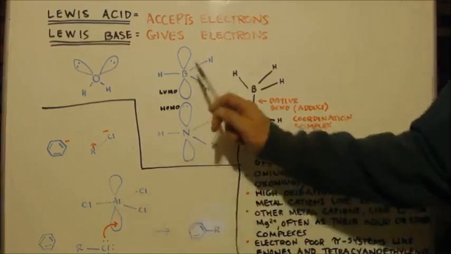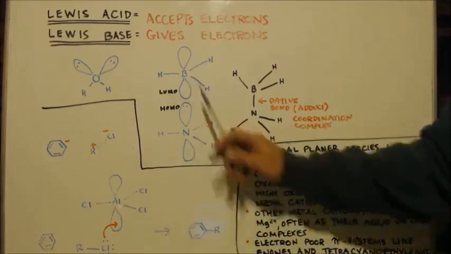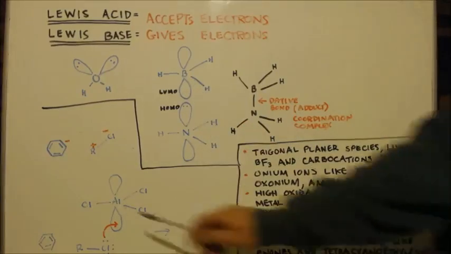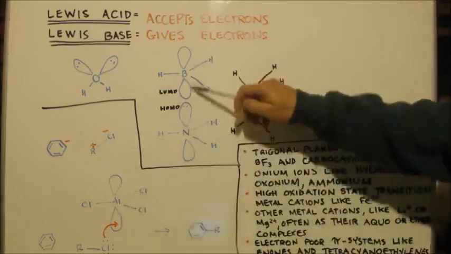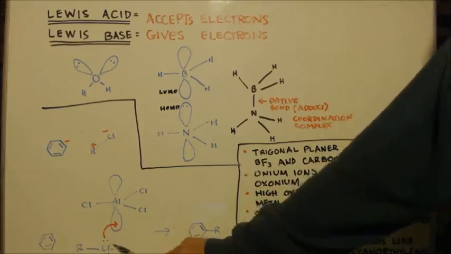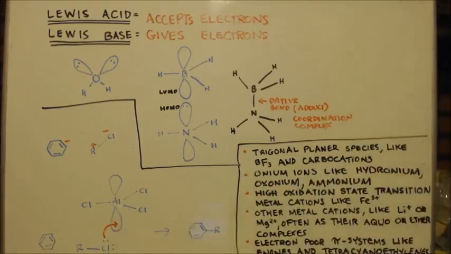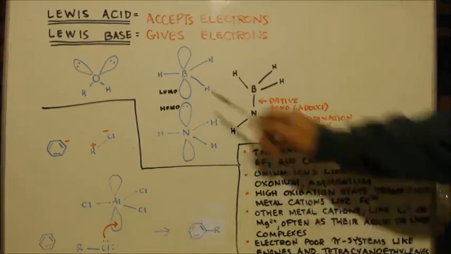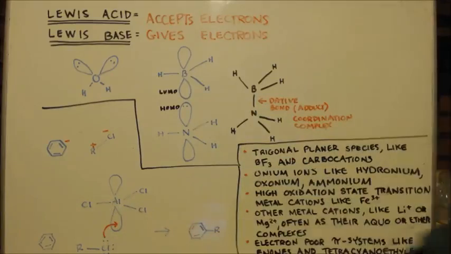I chose this one because it's trigonal planar and it's nice and simple. It's in the third row, just like boron. So you have your same trigonal planar, your same p orbital. Now when this gets next to this, look at this. You've got your lone pair electrons and you have an empty orbital. What's going to happen? The same thing as up here. These electrons are going to jump into that orbital and make an adduct, make a dative bond.